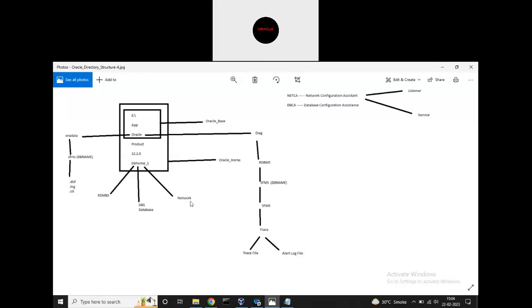There you will get your listener file, your tnsnames.ora file, and your sqlnet.ora file. Okay, so this is the basic Oracle directory structure.